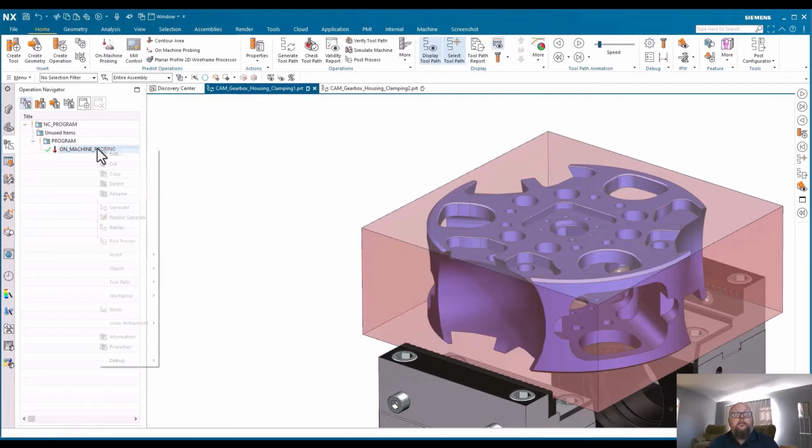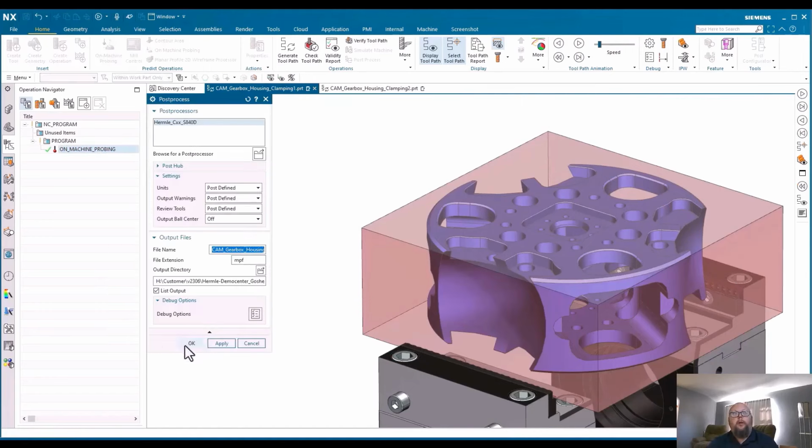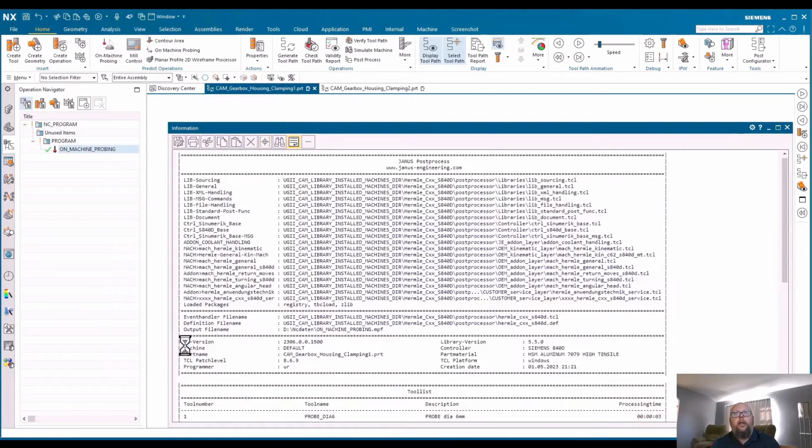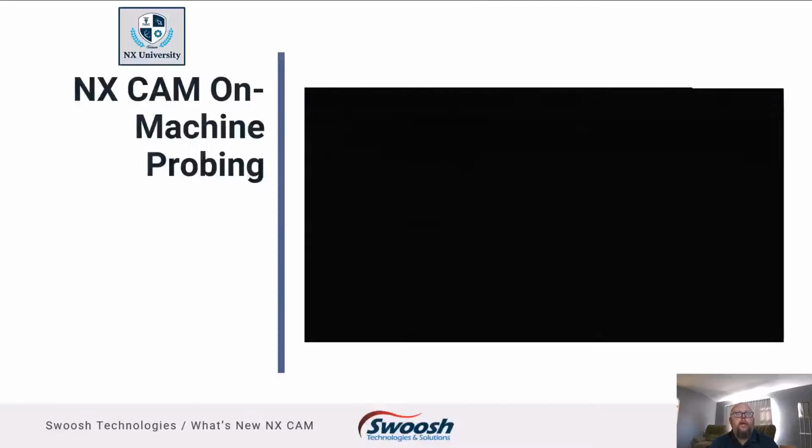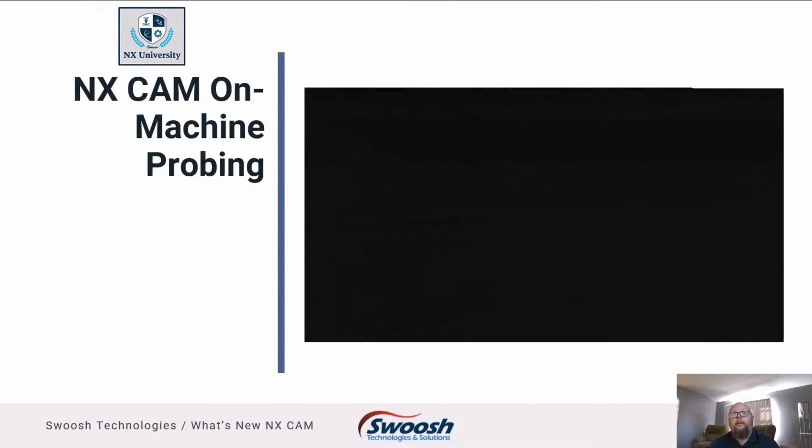Then the next step of this is, of course, we have to be able to post-process these operations. So on Post Hub, we have post layers that can be downloaded and imported into your existing post processors, post configurator post processors, to output all of the appropriate cycles for your given machine tool. Today, with the 2306 release, we have the ability to support Heidenhain and Siemens controlled machines, and FANUC is scheduled to be released within the next couple of months.